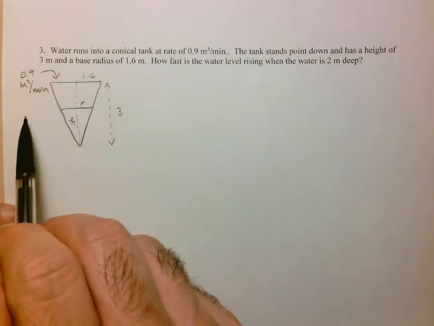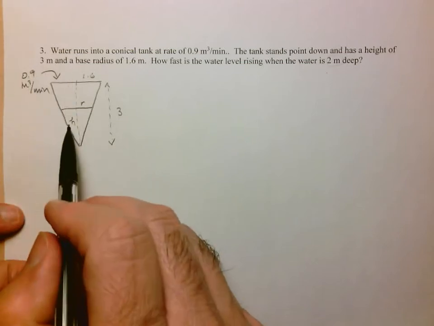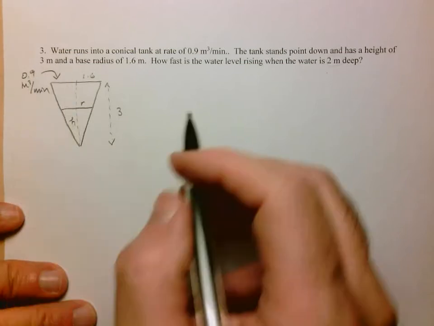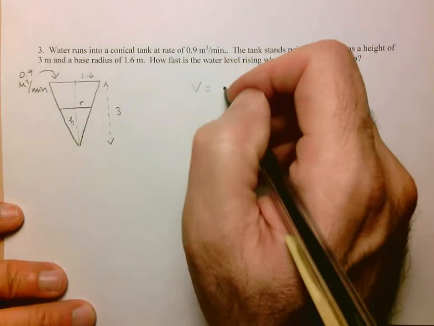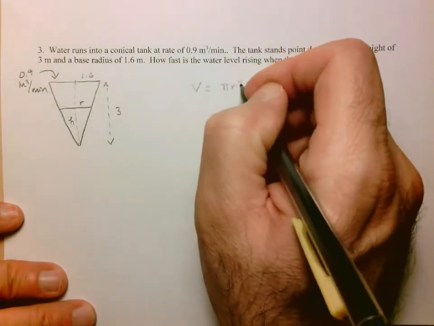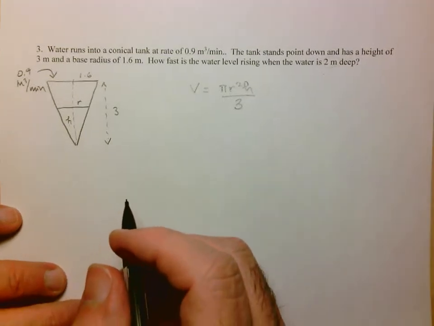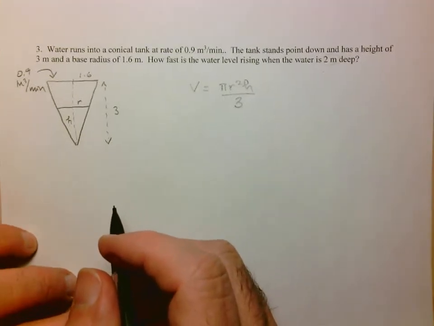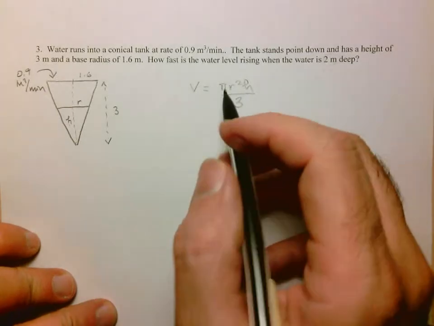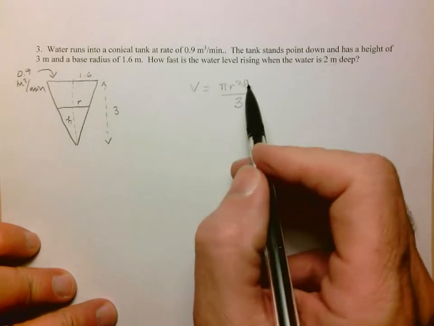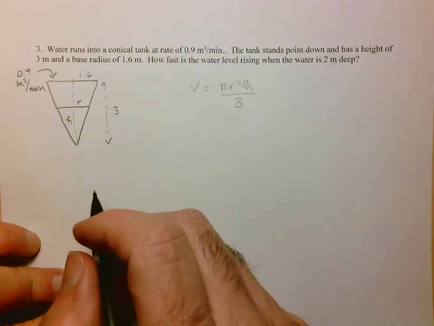So the related rates here are the rate of the volume and the rate of the height changing. We have a volume formula for a cone, which is V equals pi r squared h divided by 3, 1/3 the volume of a cylinder with the same radius and height. The problem is that I want to relate volume and height, yet I've got this radius variable hanging around.